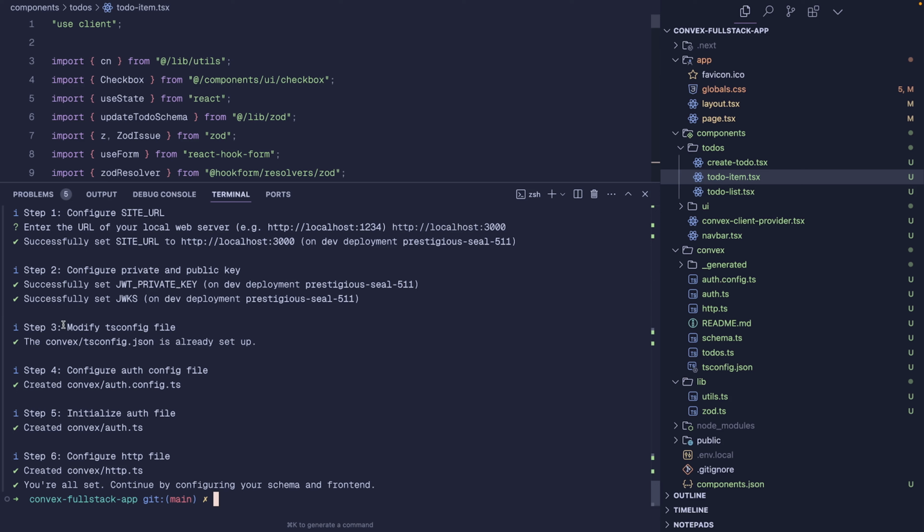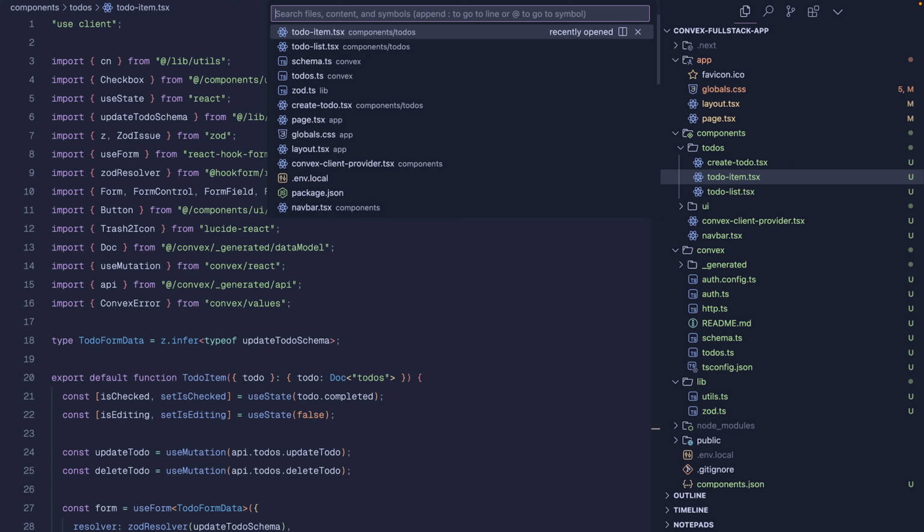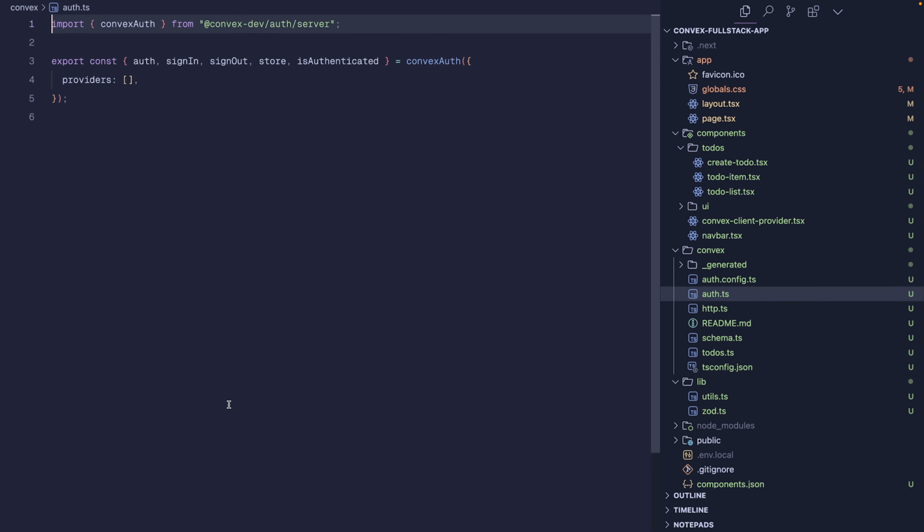For example, it has modified tsconfig file. Do not care about that. Then it has created these two important files, auth.config.ts inside of the convex directory, and then auth.ts inside of the convex directory. And then it also created an HTTP file inside of the convex directory. Now let's go to auth.ts file that we have inside of the convex directory.